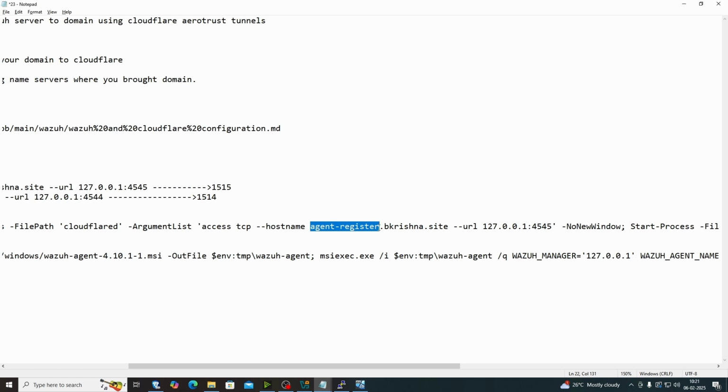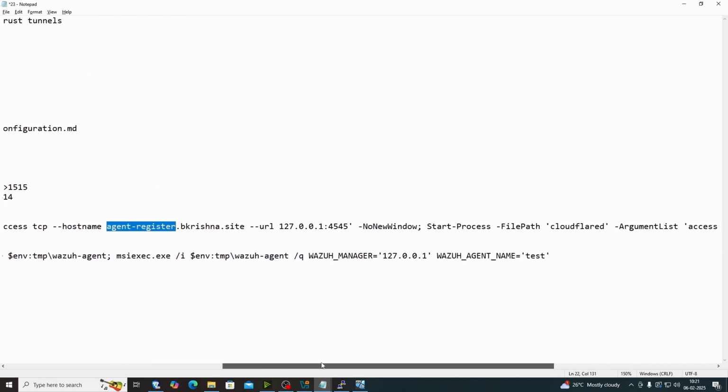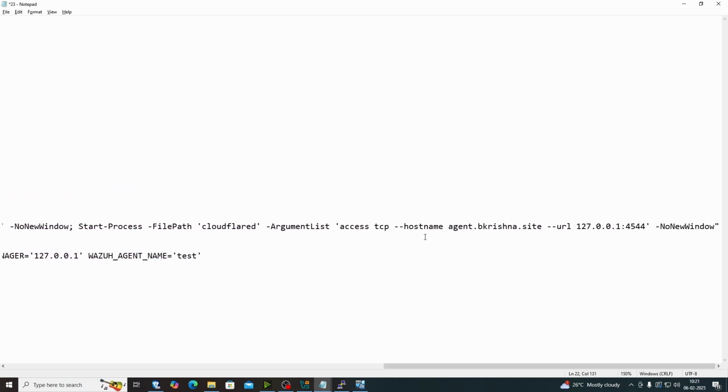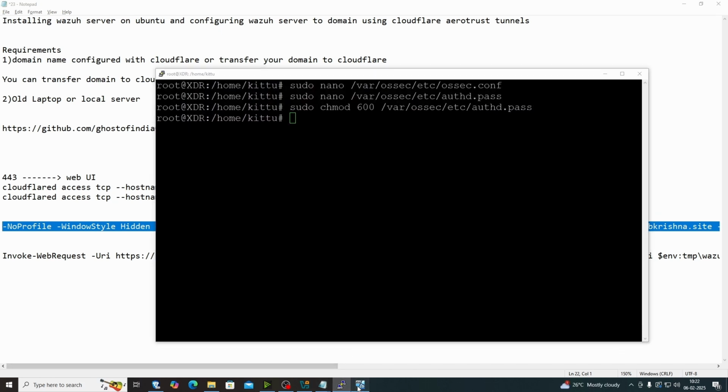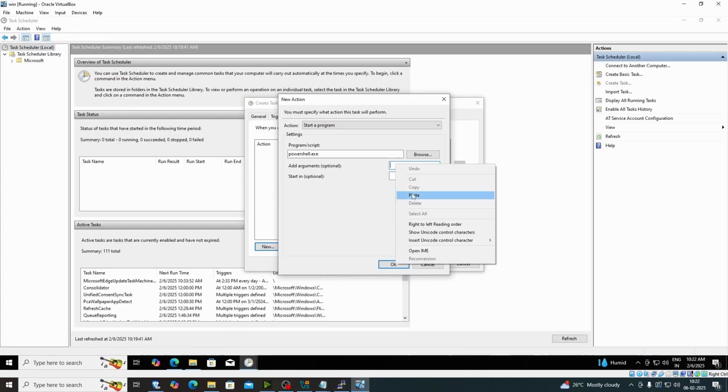So I gave agent-register.bkrishna.site. It's for agent registration, and the second one is for agent communication. So you need to change these two URLs. Copy this and paste it here. Okay, and then press OK.